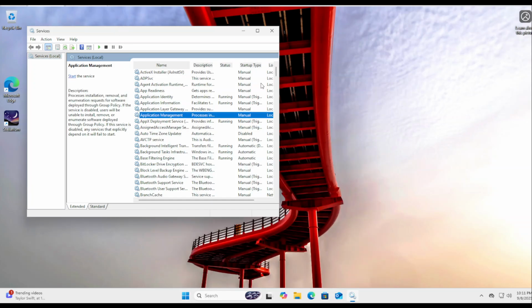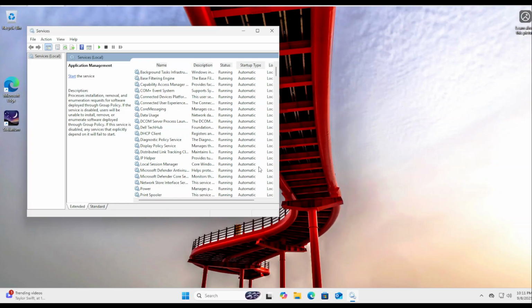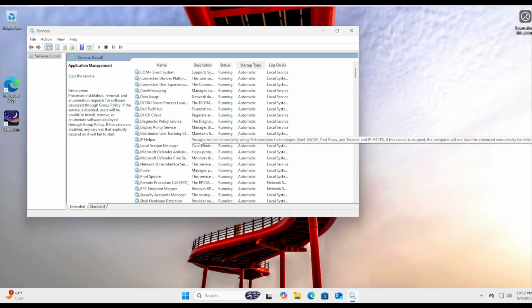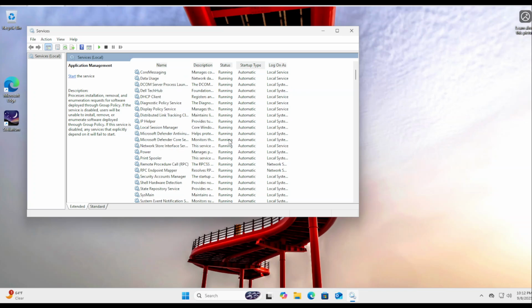And all these things in here, what you can do is you click on the startup type. All these listed as automatic. These services start as soon as the computer comes on. So these are programs you're not going to see come on. It's going to be in the background, but it's still going to be taking away from that computer's processing. So what do you not need? Take a look through it. There's plenty of things that you absolutely will need. Most of the things in here are not safe to take away. Okay? Know what you're doing. Only remove or turn off the ones that you know you don't actually need.